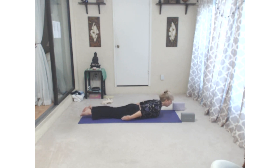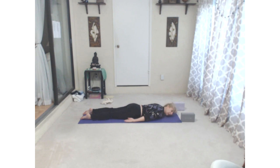Now slowly lower the body down. Bring the palms so that they're facing up. Turn your head to the right and relax the entire body. Maybe even bring the feet out and rotate the feet out. Take a few breaths in and out here, completely relaxing the body.